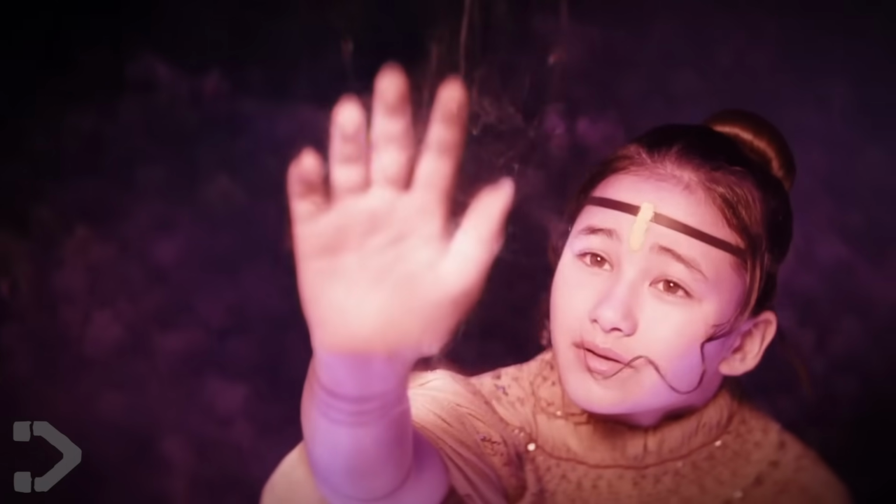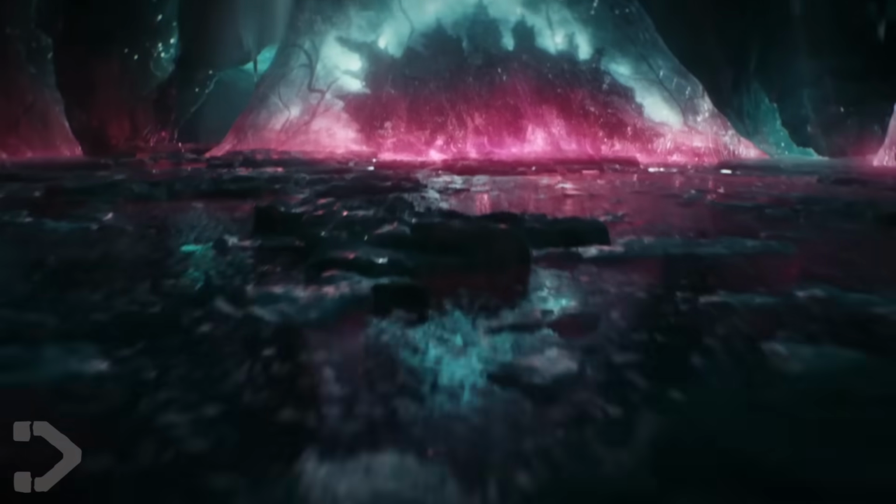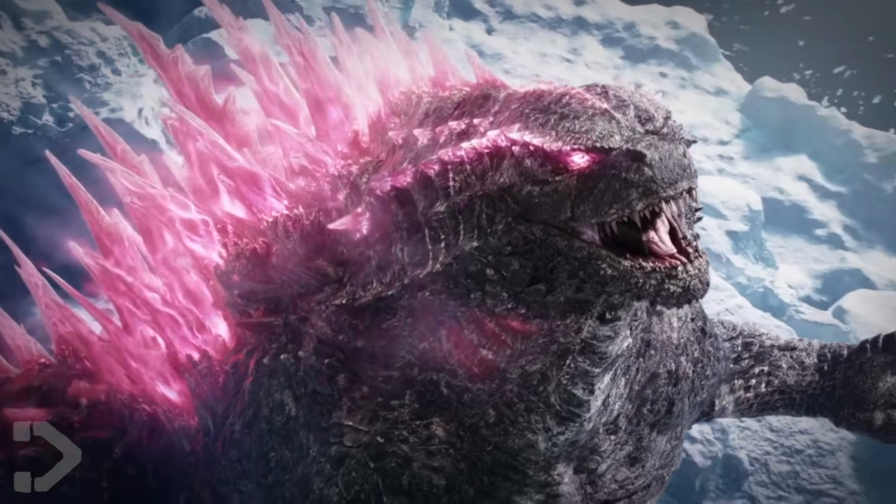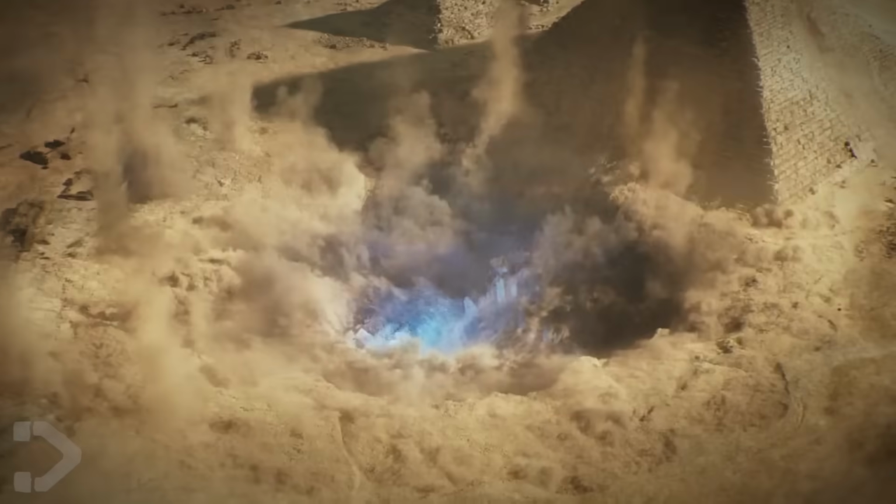First, let's start off with that clip of Godzilla. Obviously, from the first trailer, you probably remember this scene where we see Godzilla rising out of the glacier and then roaring into the sky, likely prepping himself to attack the Scar King and Shimo, who have likely already started attacking cities across the world.